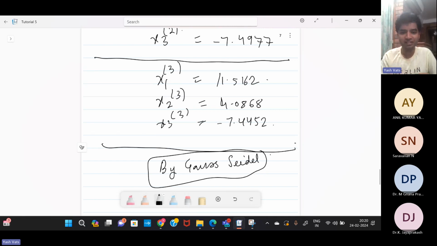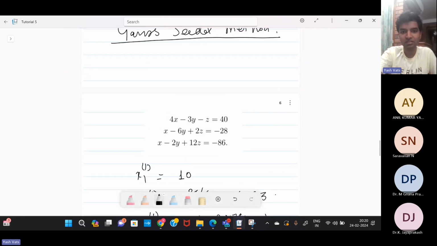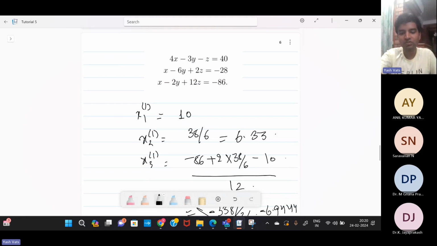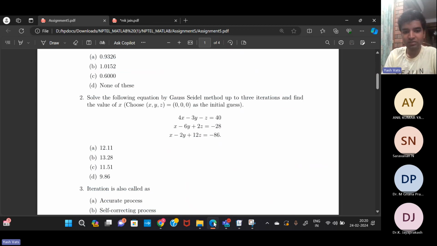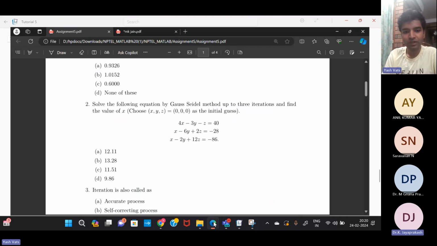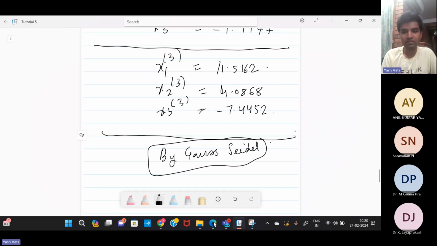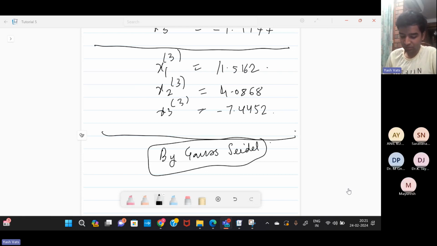Check, verify that these are correct. So let's see which one is better. Okay, so these are by Gauss-Seidel. Find out. And I think the value of x is 5162. Yes. So have you found out these values, or am I wrong? These are correct, right? Okay, so we try to find out using the Gauss-Jacobi method now.